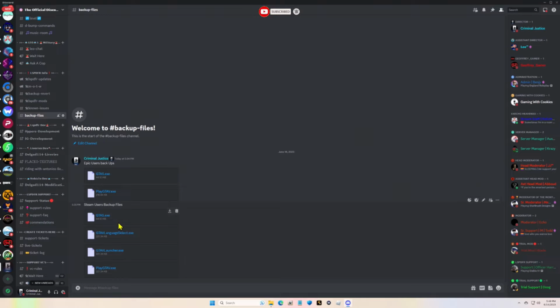For Steam, you're going to have the four bottom files. As you can see, Steam users backup files. This one, this one, this one, and this one is for Steam users. Epic, you have the two files on top, okay? And you're just going to download each one individually, just like this. And then you're going to download them.